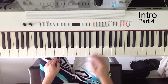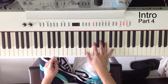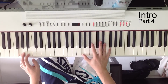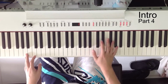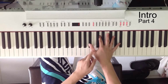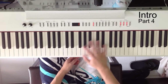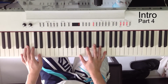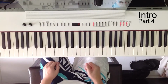And that's the intro. Now if you find the fourth part a bit hard to stretch, then you can also play, instead of hitting the B flat and G for the 2 and 1, you could hit the D and B flat. That makes it closer and not too far a stretch. It'll make the fourth part sound like this. It's not much of a difference, so you can do that.